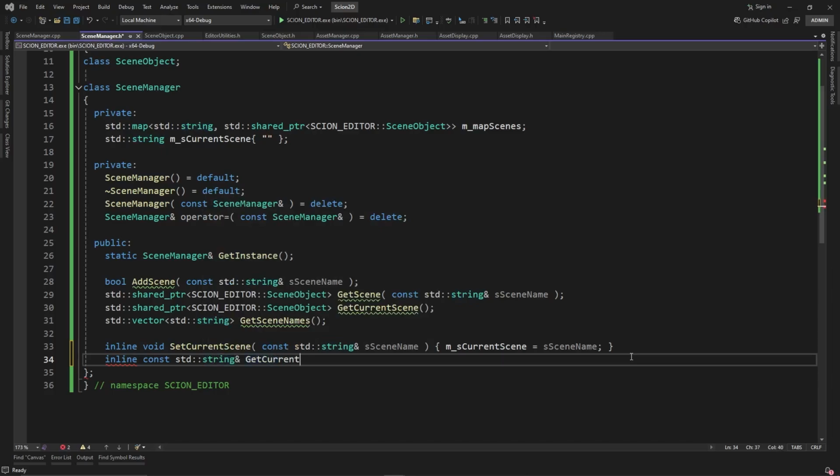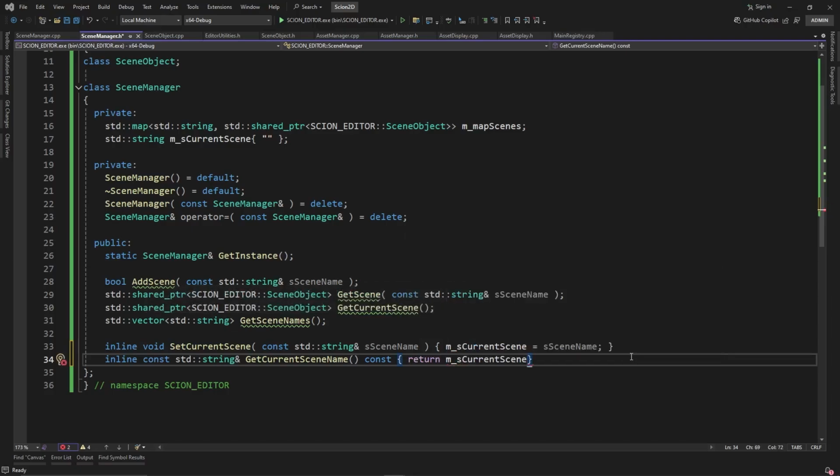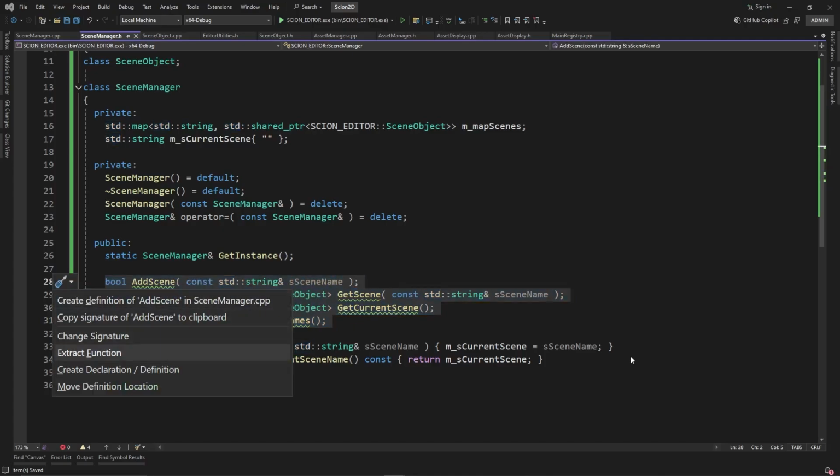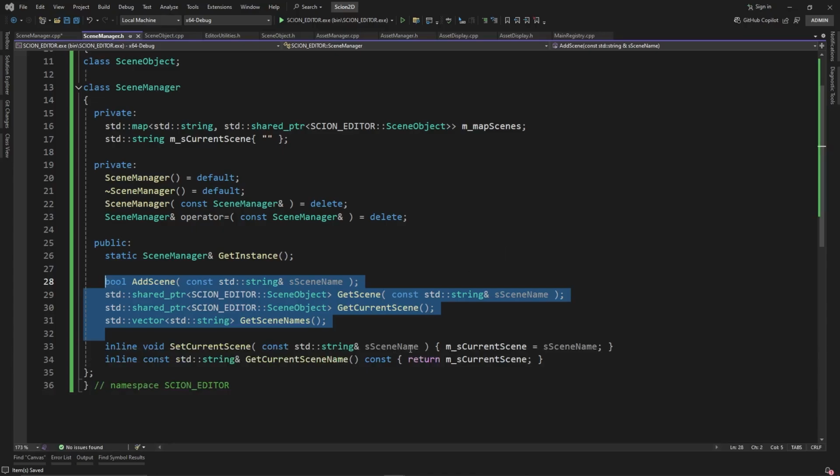Const, return ms current scene. All right, so now we can create all these. All right, so let's go define all of these.